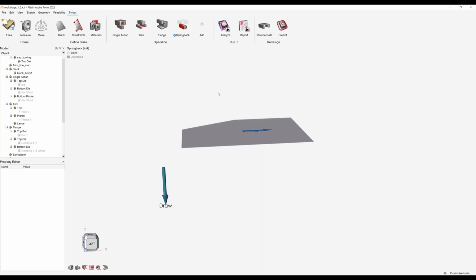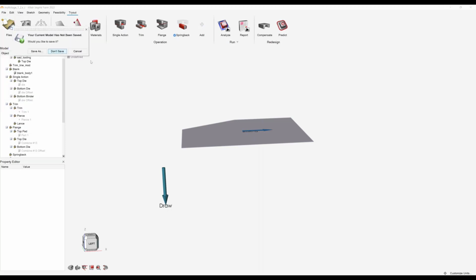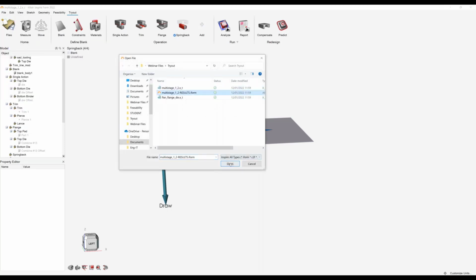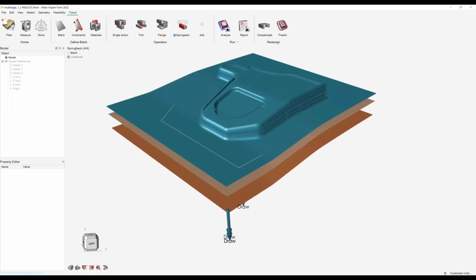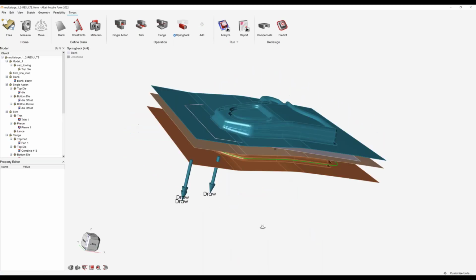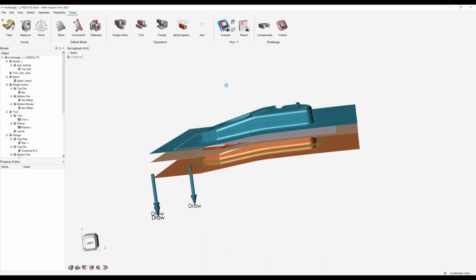Rather than running this, because we have got 4 operations now that we'll be simulating, I'll just open up a pre-run one that we did earlier, Blue Peter style, and this will show you the results that we can get in this stage. So this is the results. Let's load the results in.